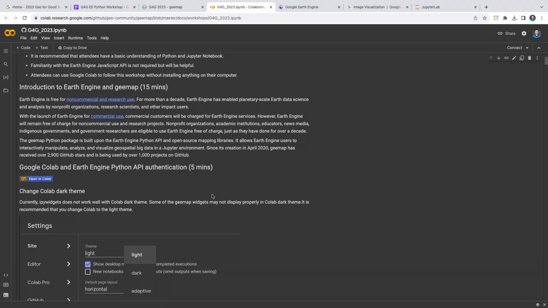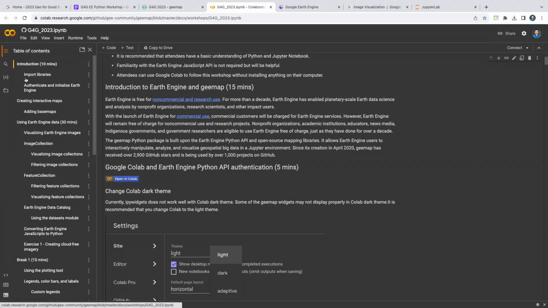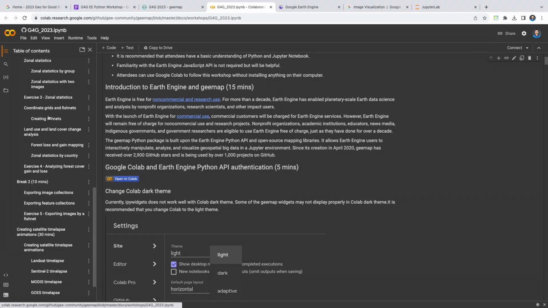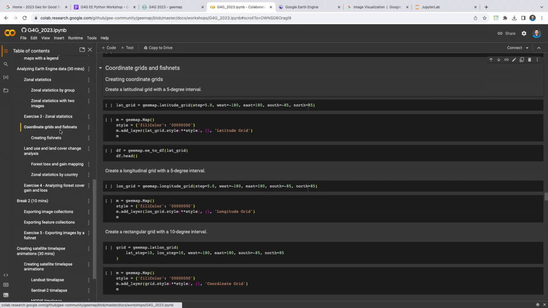A couple of buttons I want to quickly go through. On the left side, if you click this one here, it shows you the table of contents, the sandwich icon in the upper left corner. If you want to skip to any section, this can quickly navigate because it's a very long document. It's just like a table of contents, so you can skip to any section.